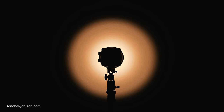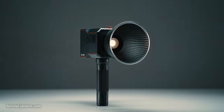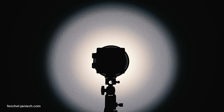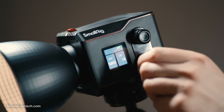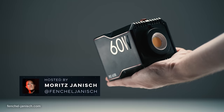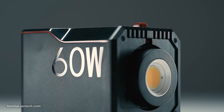With compact LED video lights becoming more and more popular, camera gear manufacturer SmallRig has recently launched the budget-friendly RC60B aimed at content creators. The small bi-color COB light features internal batteries, has a maximum output of 63W, and a color temperature range of 2700K to 6500K, plus a variety of lighting effects. The cube-shaped device fits in one hand, weighs 650g, and is designed for mobile use.